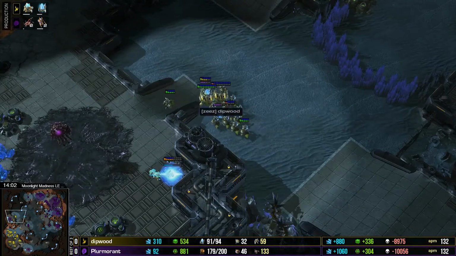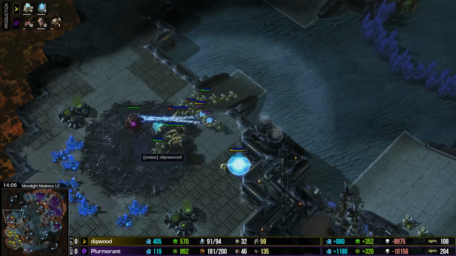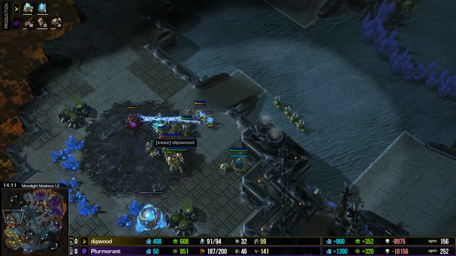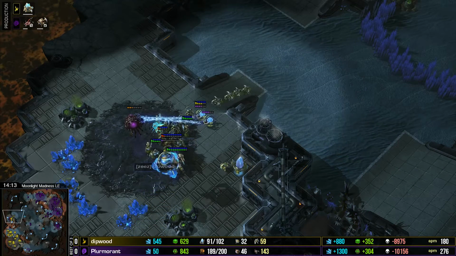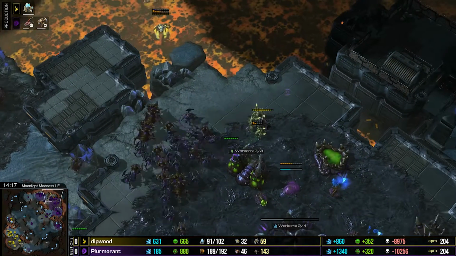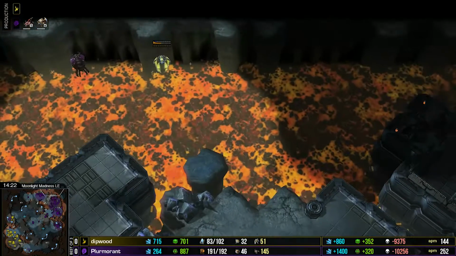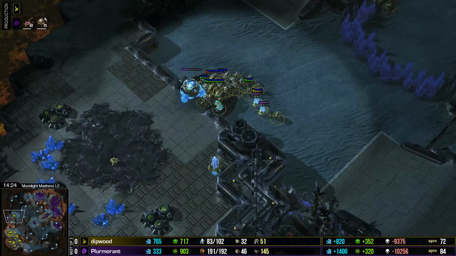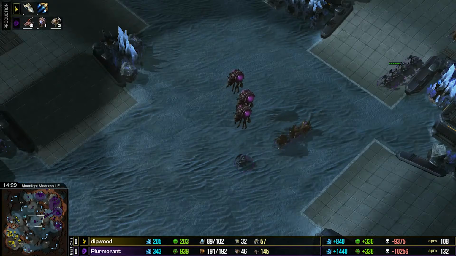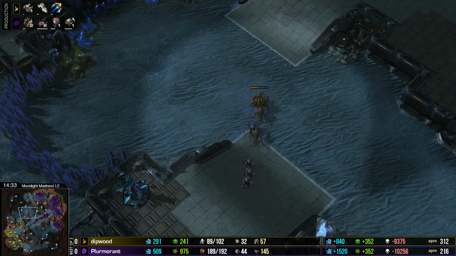I guess the Immortals scale really well with upgrades because they get more than plus one per upgrade. I actually don't know how much Lurkers get per upgrade. Roaches get plus two per upgrade, so I guess Plurmorant's a little worse off because the Roaches want that extra plus whatever per upgrade, but I don't know, it doesn't really matter, I don't think. I'm just pointing it out. It's the 14-minute mark, and neither player has actually been able to make any upgrades. Especially if we look at Plurmorant's bank, he's got 900 minerals or 900 gas.